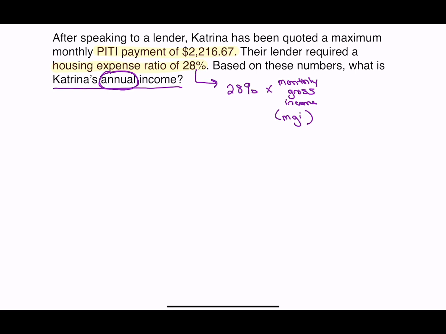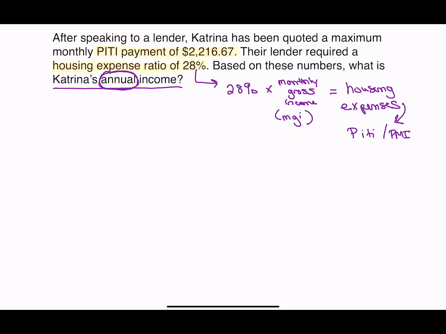When you have whatever you make a month, no more than 28% of that can go towards your monthly housing expenses. Expenses. There we go. Now, what do we mean by housing expenses? That could be your PITI. Maybe you've got some PMI, just expenses that you pay towards housing, things you have to pay because you have a mortgage payment, principal, interest, taxes, and insurance. If you had to get PMI, it would include that.